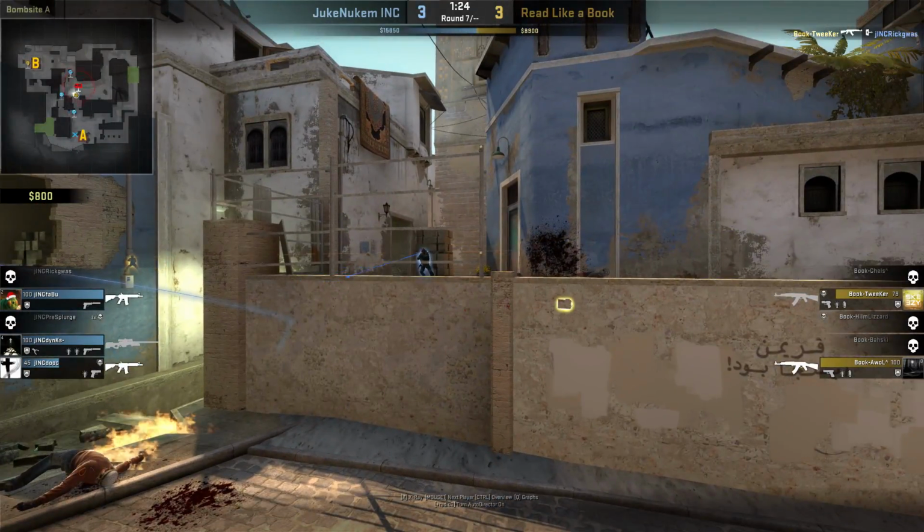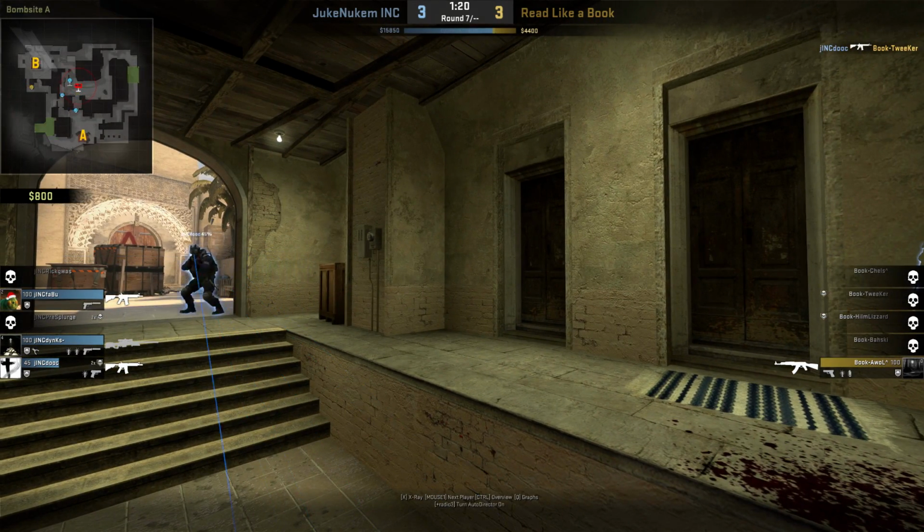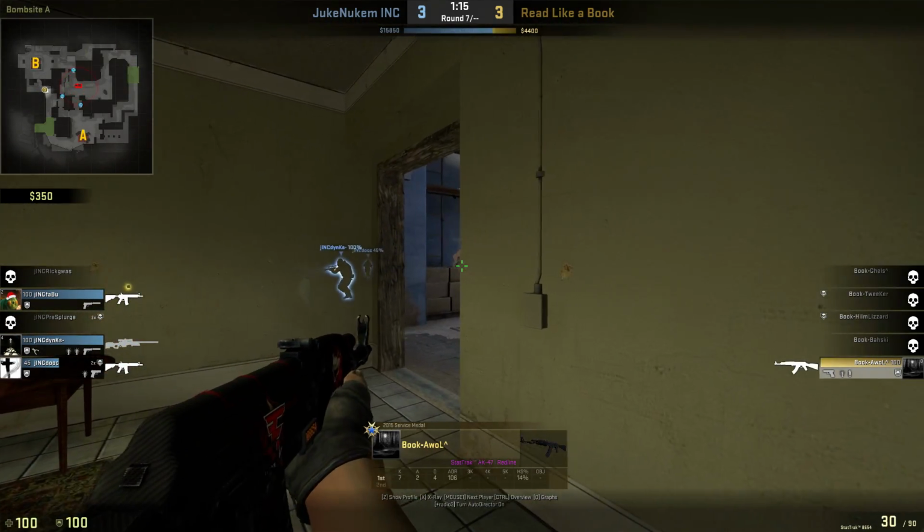He actually gets a kill. Do they have anyone on cat to trade that? They do. Nice. Okay, where's this last T? Okay, they have bomb control, so they just gave up B.